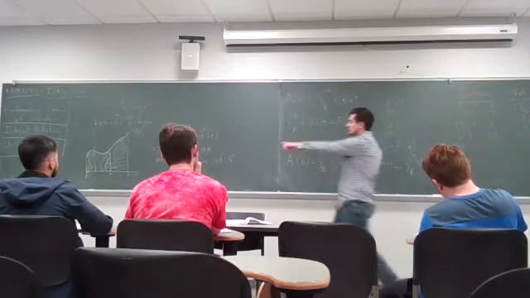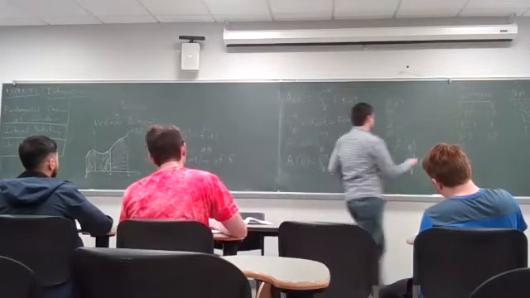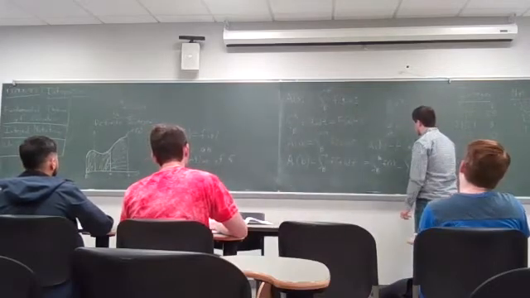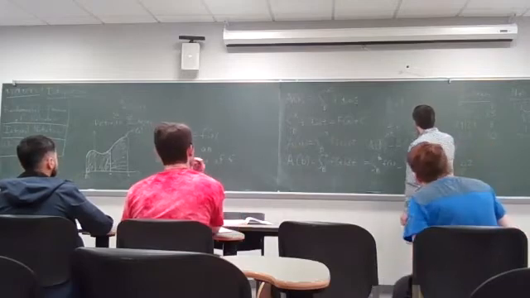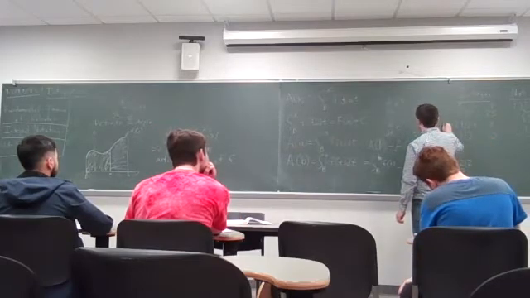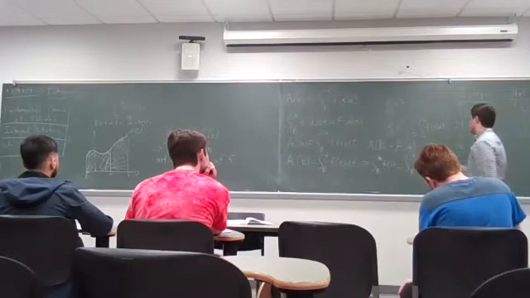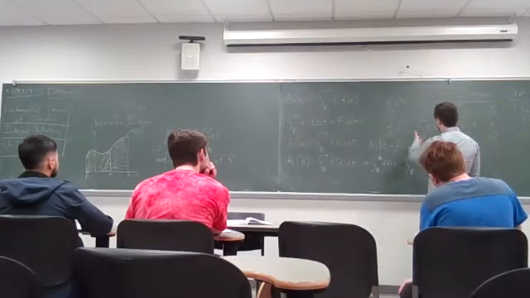But if we're finding the area between a and b here, this is of course still the same thing as just the integral from a to b of f of t dt, right? That's the notation we use to say I want the area from one point to another. Just a to b of f of t dt.